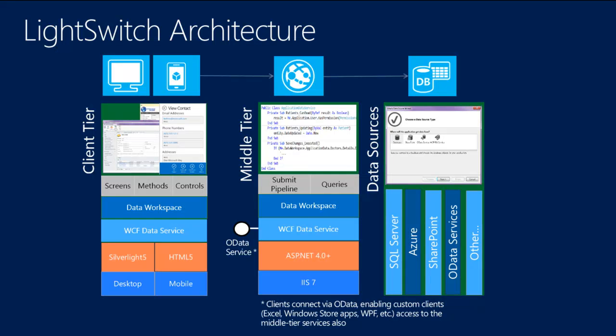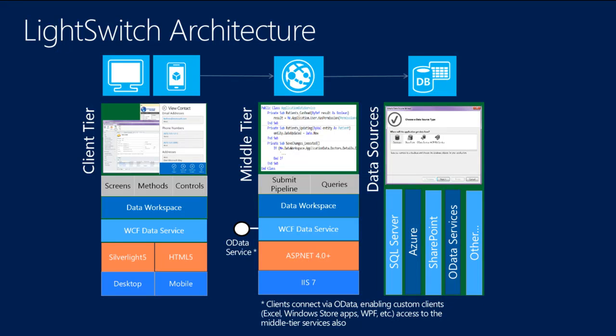So LightSwitch, at the end of the day, you're building an n-tier application. It's a web application. You've got your data sources. A bunch of data sources come in the box, like SQL Server, which means SQL Azure as well, SharePoint, and OData services. Other is just any Entity Framework 4 provider you have installed. It will work. Entity Framework is happening under the covers.